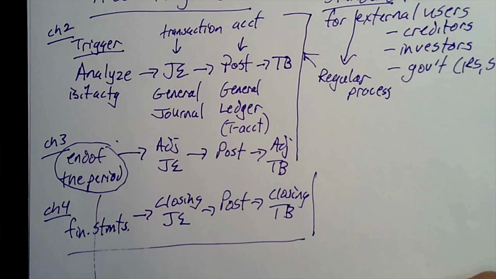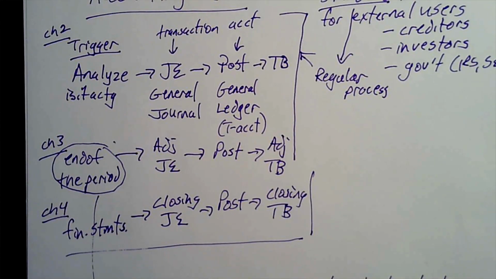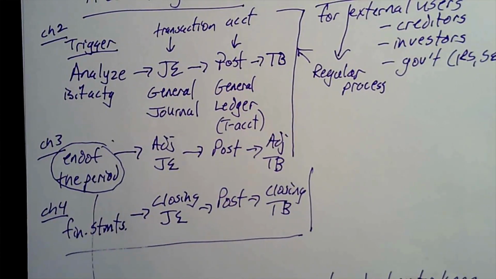And basically, it is the accountants who have to keep track. And what happens at the end of the month? Well, we have certain types of transactions where we have to update the status and say, okay, a month has gone by. What has changed with these accounts? No, I'm not trying to be mysterious. We're going to talk about what type of accounts they are here in just a second. So update the status.